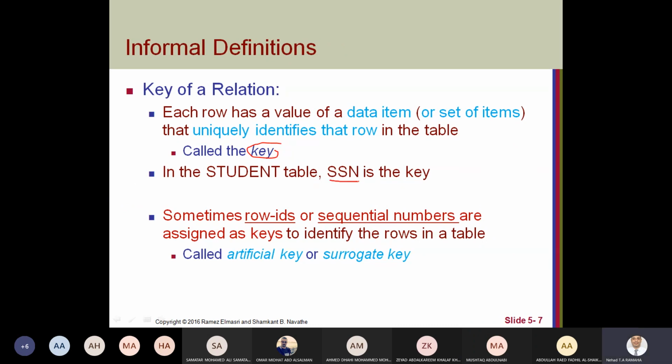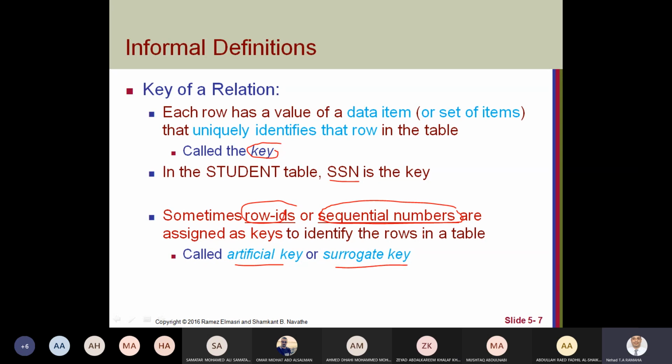Because it's unique and cannot be repeated for any row, we take it as a key. Sometimes we make a row ID or sequence number and use it as a key. Usually we name it an artificial key or surrogate key.